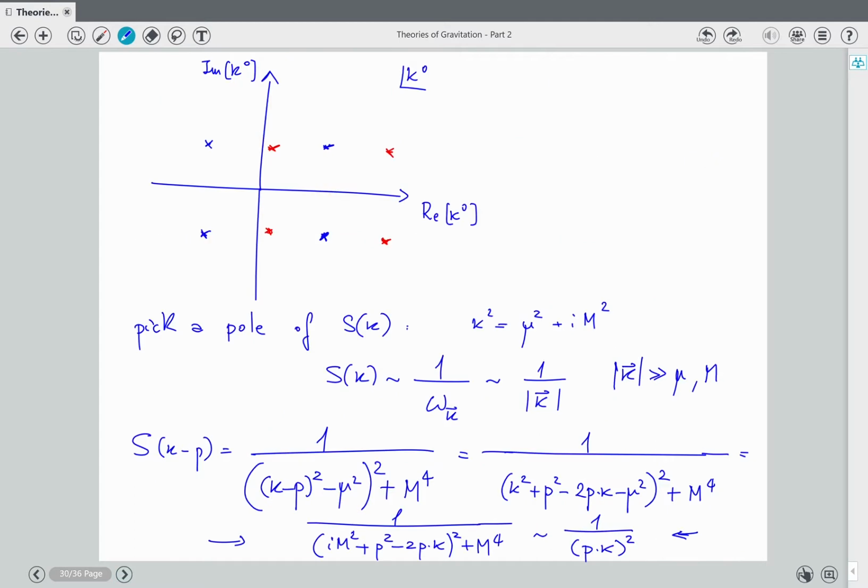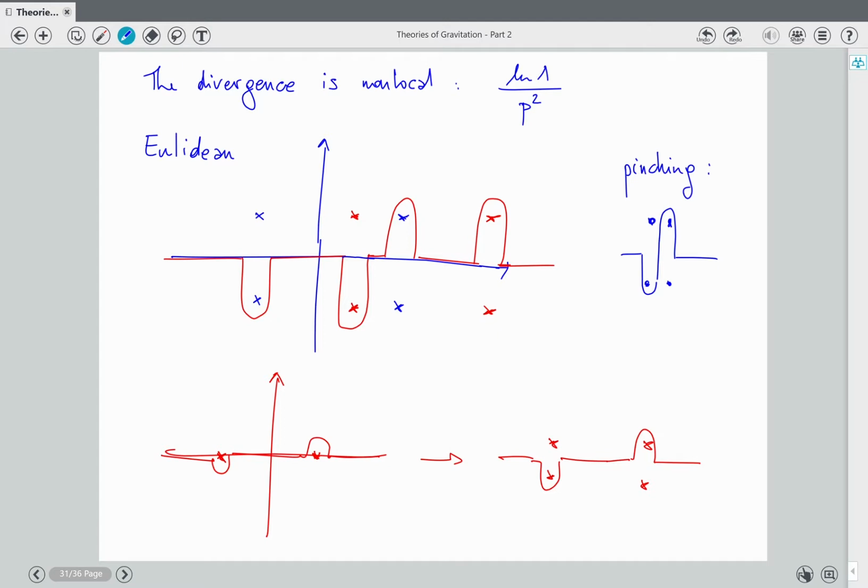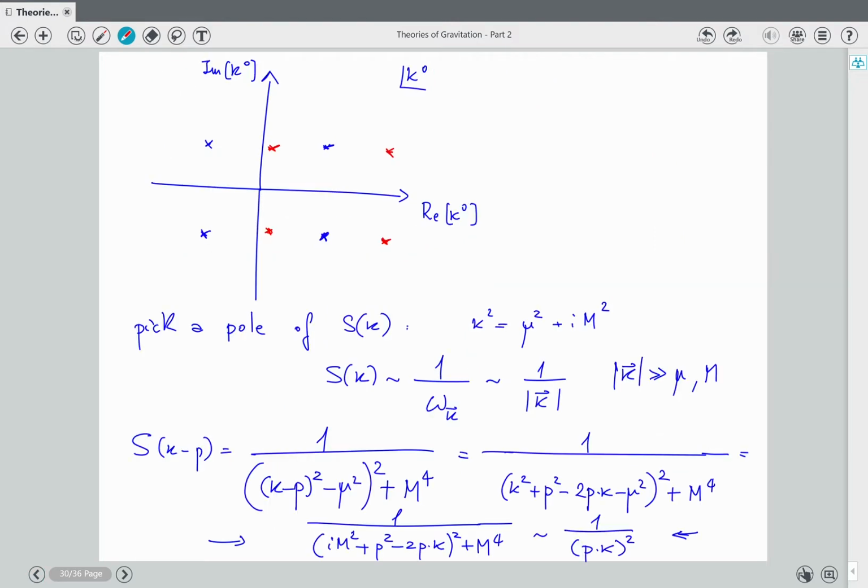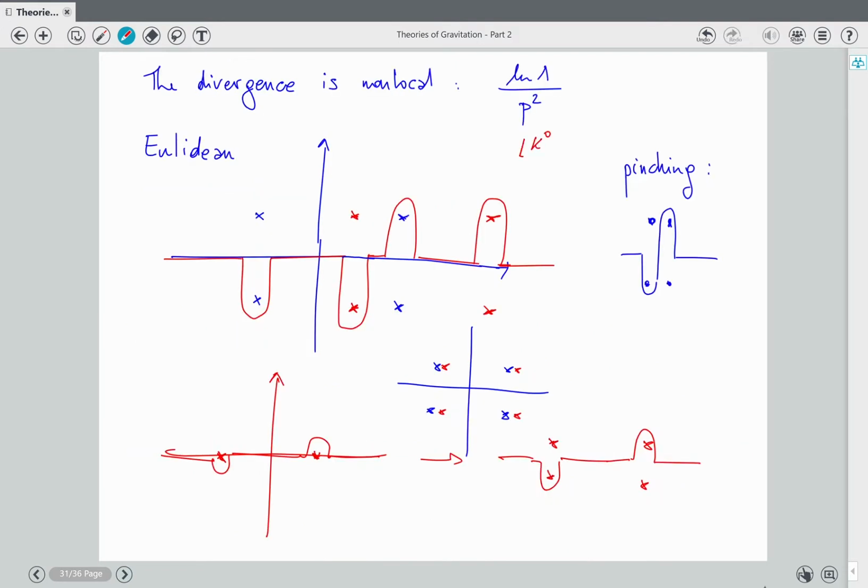So when you integrate in Euclidean, you will find this kind of integration path for the loop energies. You start from two pairs of poles that are close to each other, so the red quadruplet moves around because it depends on the external energy or momentum. That's k minus p. So this is the k0 plane. If you start from p equals 0, the poles are superposed with the blue ones. And then the Wick rotation is simple.